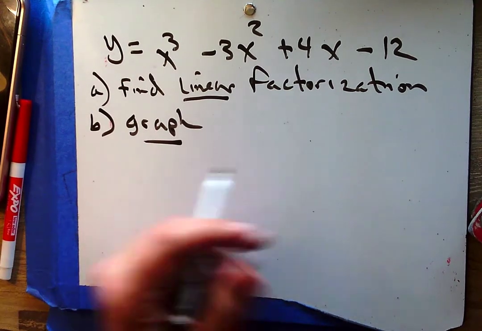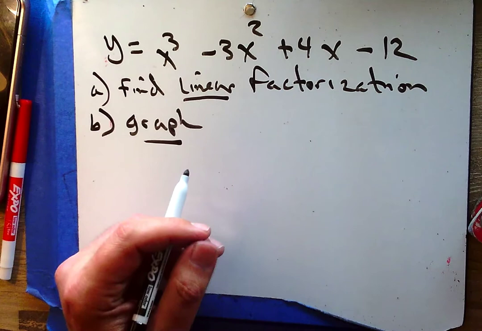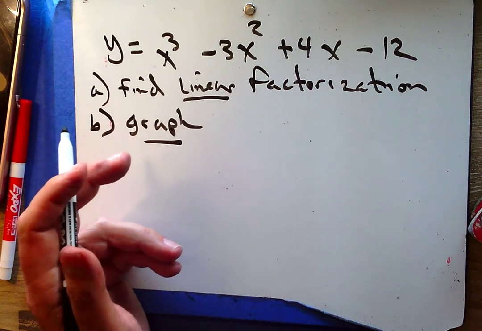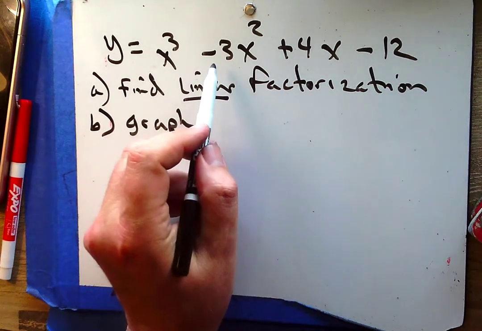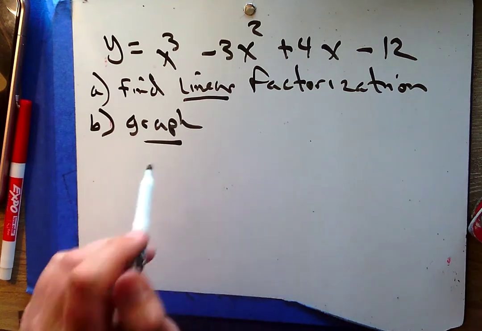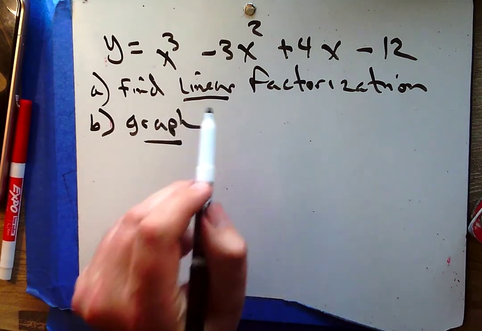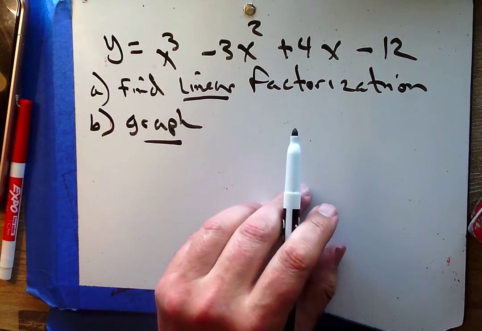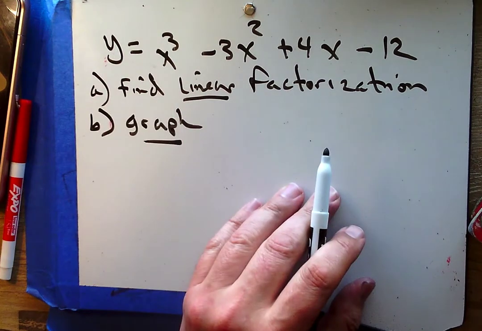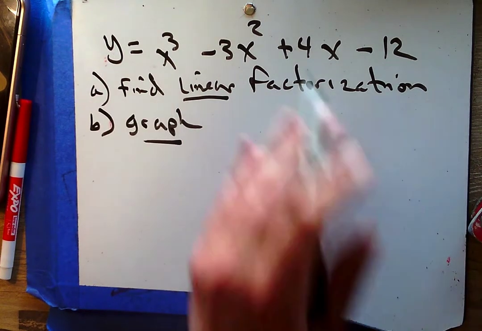go to it. You have all the skills. Look, you really do have all the skills. If you can write this in factored form, you know how to draw that graph. So get it in factored form. 4 terms. What do you think you should do? Yes, grouping. Go, now.